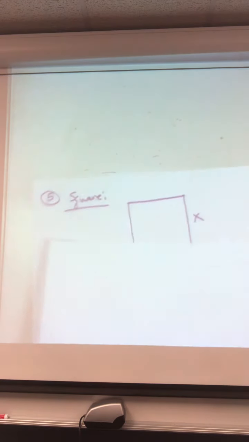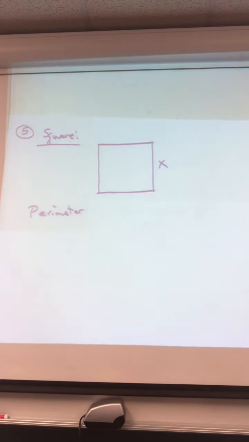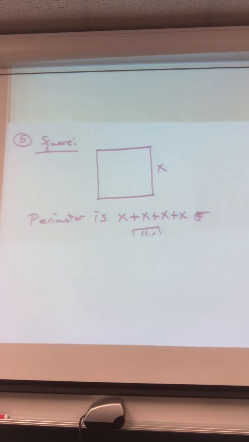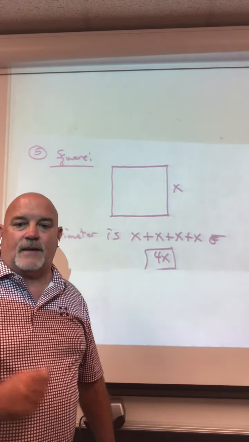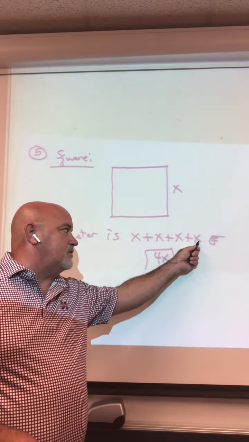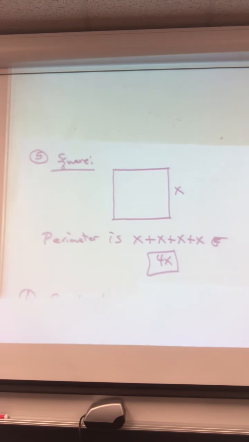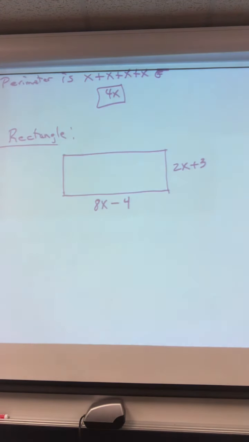Okay, now let's do another problem very similar to what we did a while ago. Let's suppose I have a square and I ask you what the perimeter is. Well, if one of the sides is X, then all 4 of the sides is X. So X plus X plus X plus X, or 4X. Now you say, well, Mr. Brown, since I know that this is going to be 4 of these, could I just write it 4 times X? Sure you can. But don't leave the answer that way. This is the simplified solution to that perimeter. Okay. Now, let's change it up just a little bit. Let's suppose I have a rectangle.